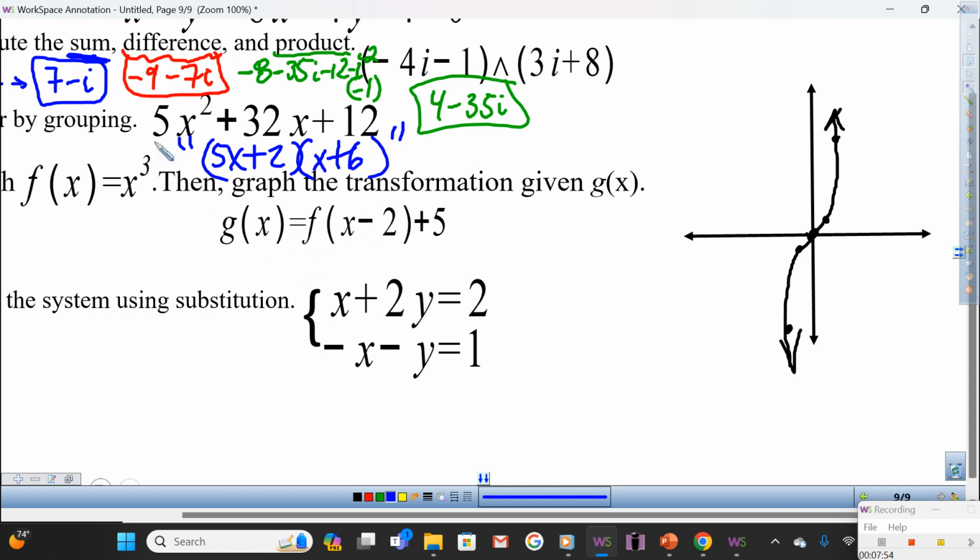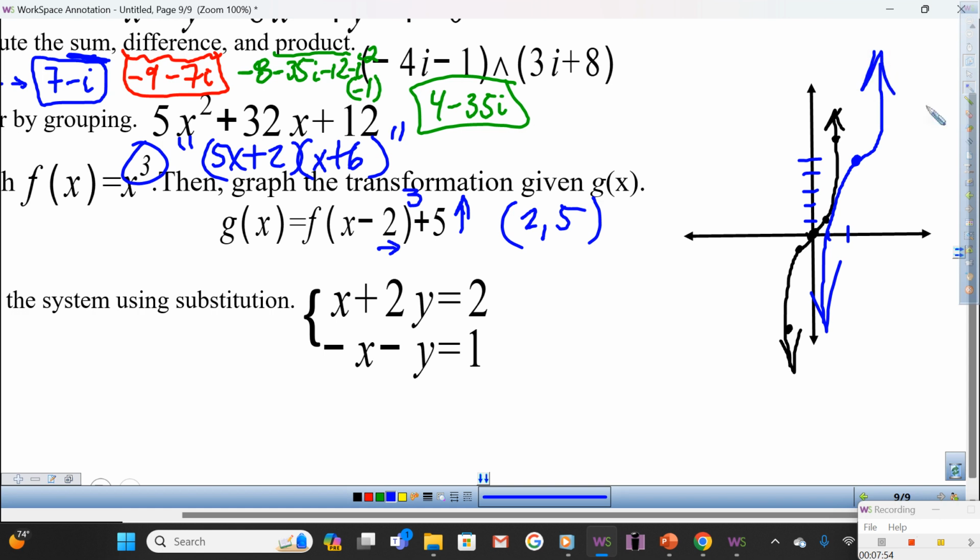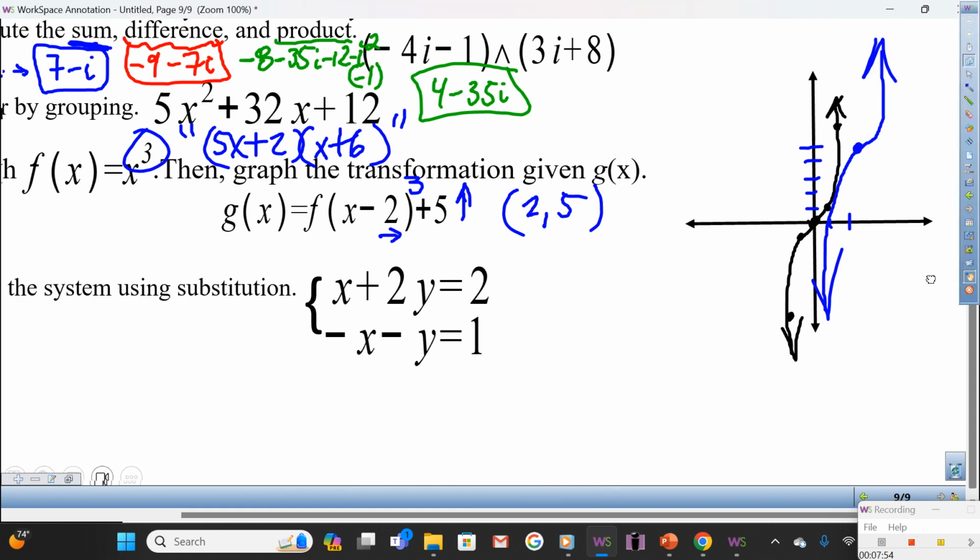Yeah, it's not a square because a cubic is missing. That is correct. All right, where are we going to move that to, Jay? Up 5. Our new vertex would be what? 2, 5. That is correct. 1, 2, and then 1, 2, 3, 4, 5. So our new function will be somewhere right there. All right, Jay, from the corner.